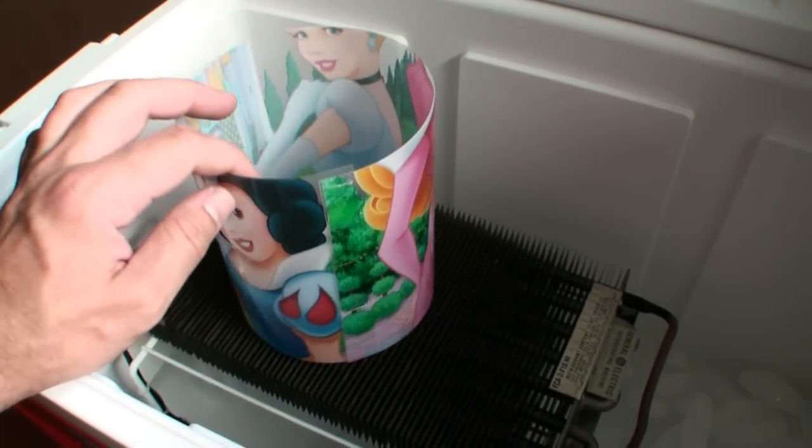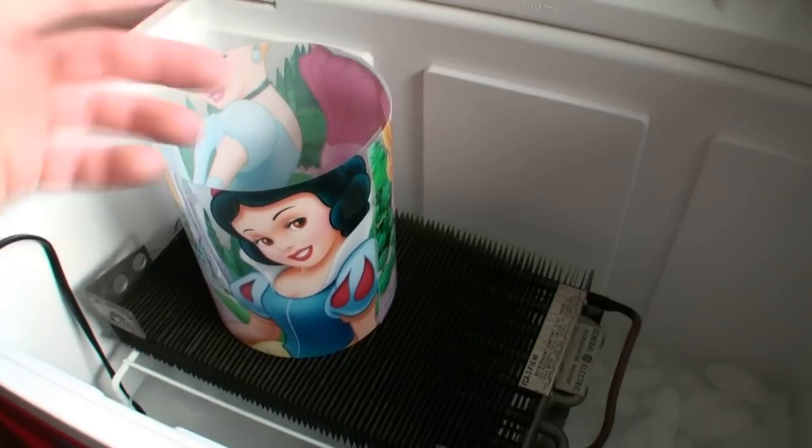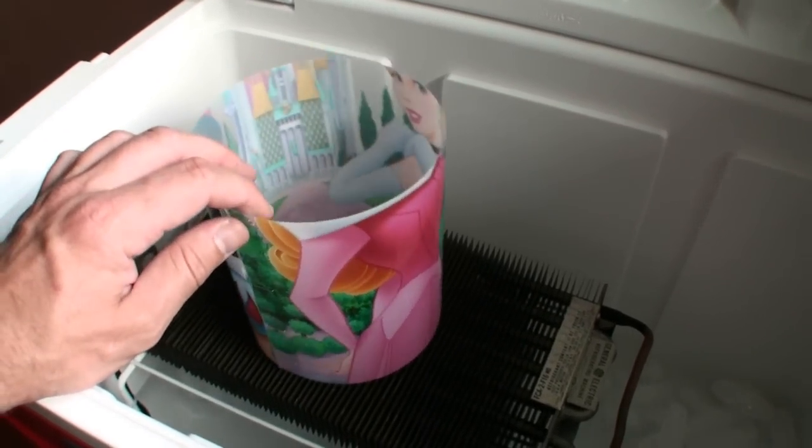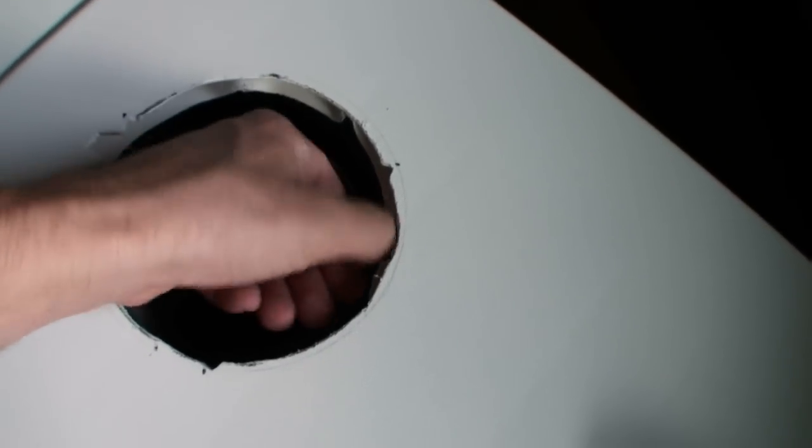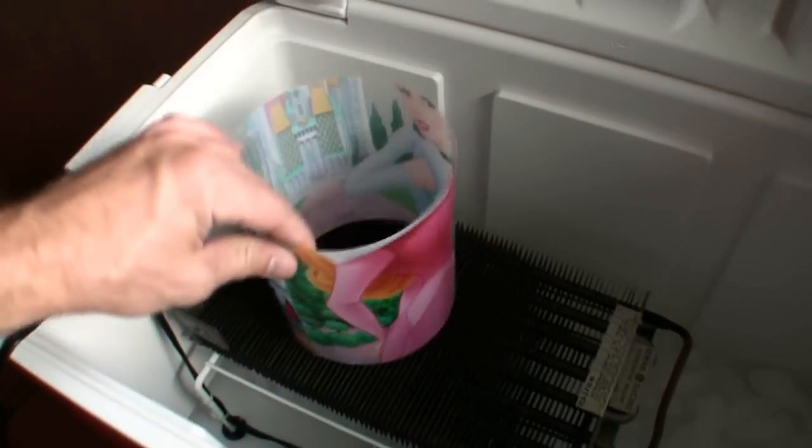I got my temperature gauge right there. All I did was take a placemat for a dinner table — I know what it looks like, but no one's going to see it, and it was going to be thrown away anyways. So this just sits on top of here and lines up with this hole. It fits in there perfectly. It overlaps the underside of this, so it's going to stay in place. The trick is to get the airflow to go down over that radiator and not just come straight out the tube — I want it to be cooled first. The fan fits down inside there, and it's much easier not having it attached.